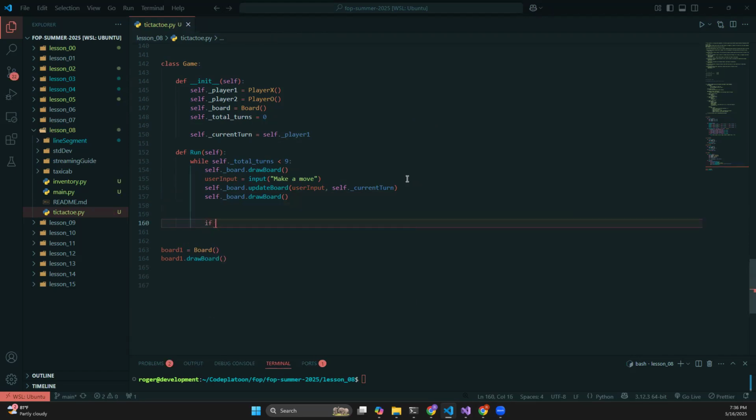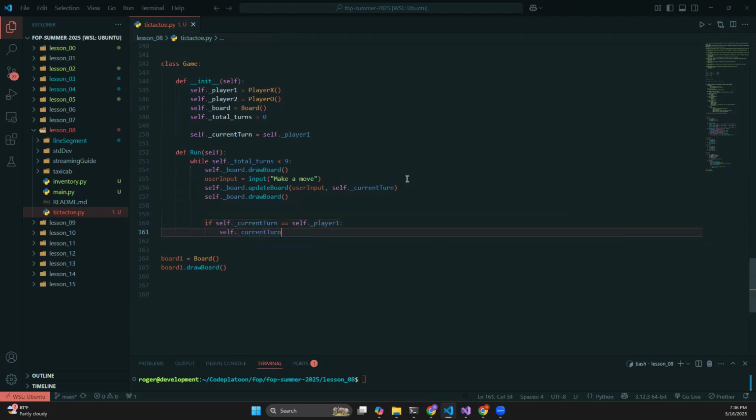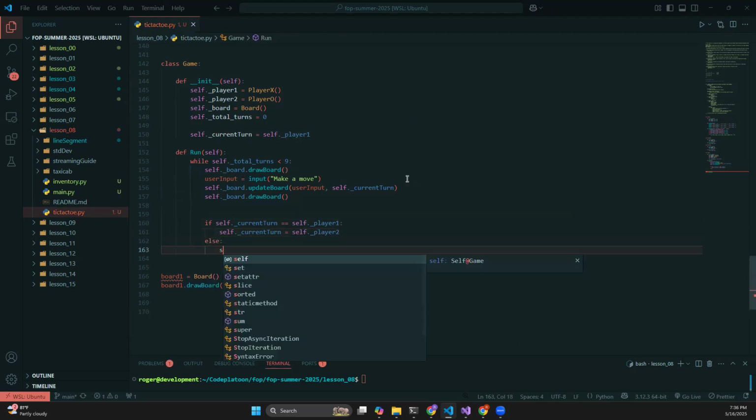So I'll say if self._current turn is equal to self._player1, I'm going to change whoever's current turn is to the other player. If it's not player 1, it needs to be player 2, right?